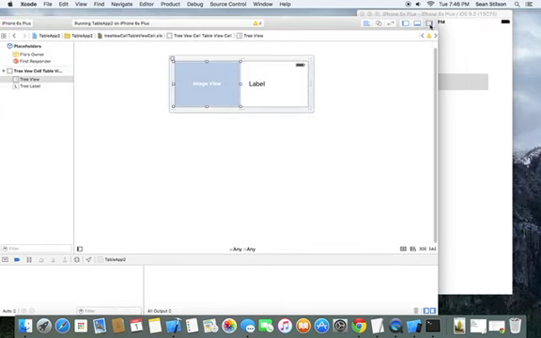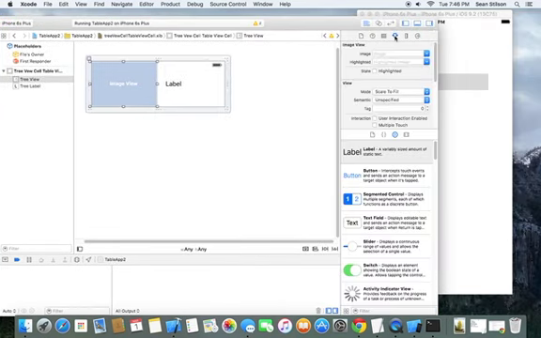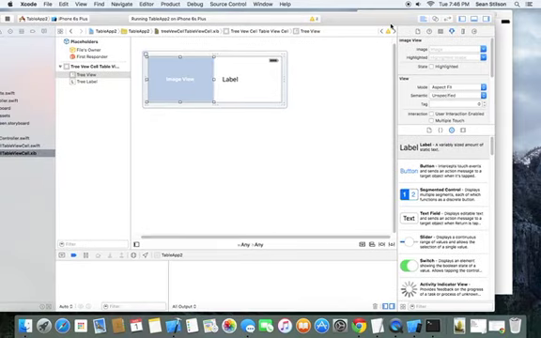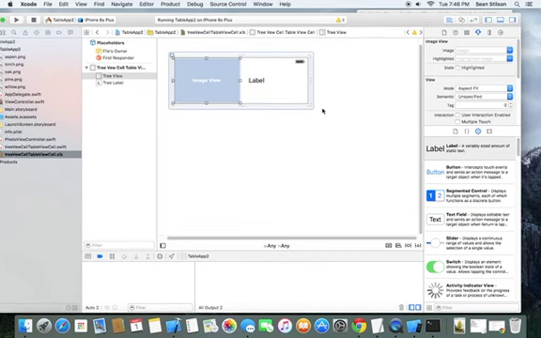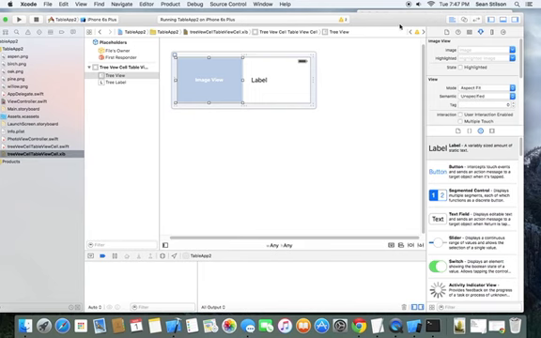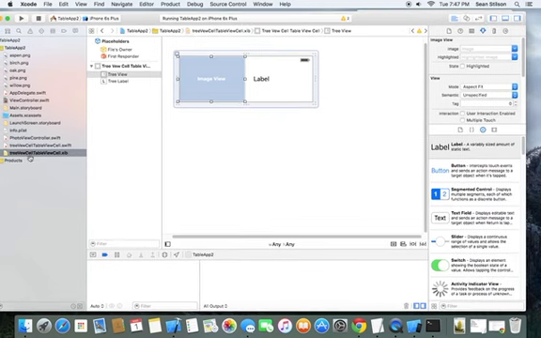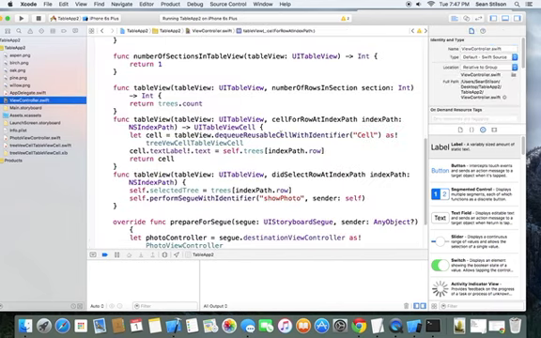Click on the image view, go to the properties, and I'm going to set the image scale mode to be aspect fit on the image instead of scale to fill, because with scale to fill it'll be huge. Aspect fit will mean that it fits to the bounding size of the image view that we've described here, and then it will fit it in the correct aspect ratio of the image. You can do that programmatically as well, but just as easy to do here. So now going back in our view controller.